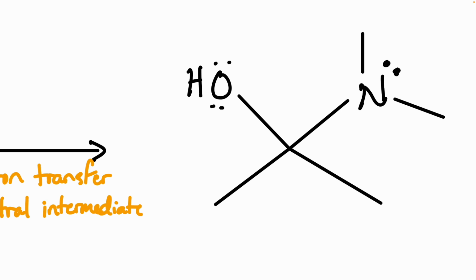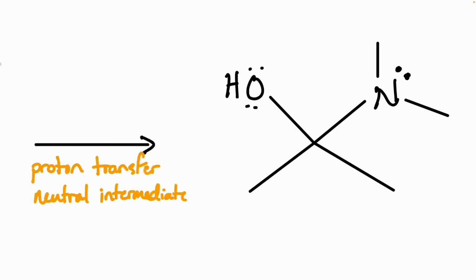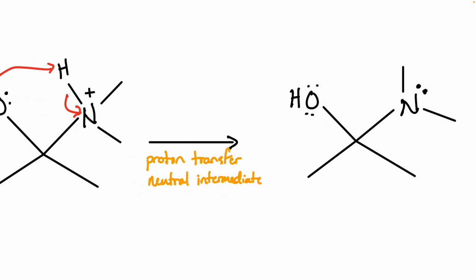We have that hydroxyl group from our carbonyl oxygen, and we have our nucleophile stuck on there, right? This is kind of what we would expect based on the scheme that we've discussed up until this point. But this thing here, what I'm pretty sure is called a carbonylamine, but don't quote me on that, is unstable, right? We don't stop here. This thing continues to react further to create our enamine.